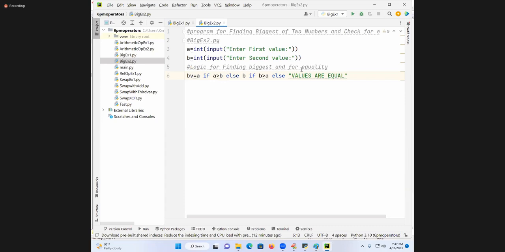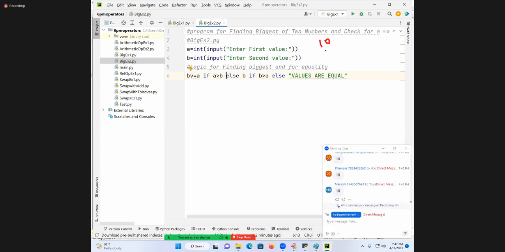Okay. Next I am writing here what? 10 and 20. 10 greater than 20. False. Coming to where? Else part. In else what is there again? If else is there again. What is the value of B? 20. Greater than what? 10. What is that? True. True means that corresponding expression 1 is there, right? That B value assigned to what?